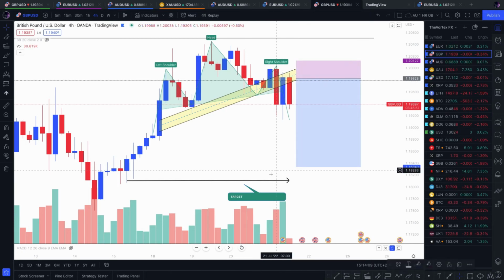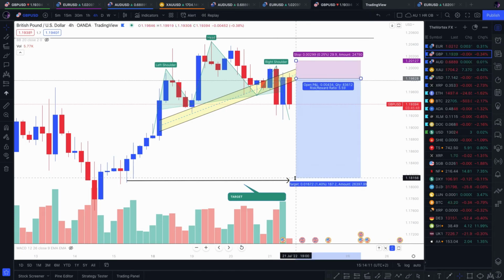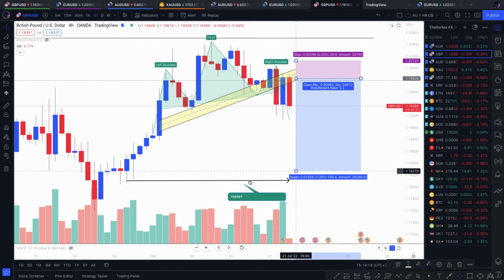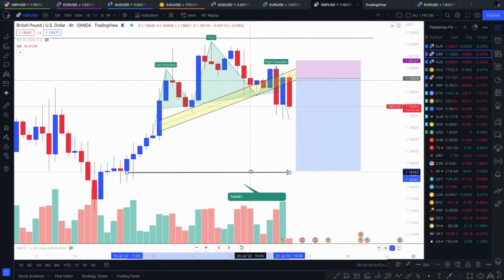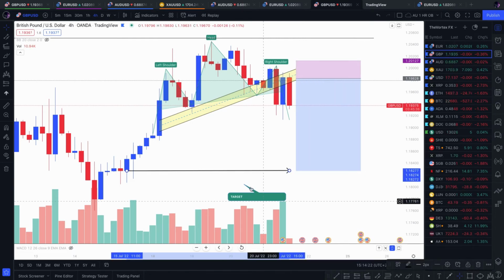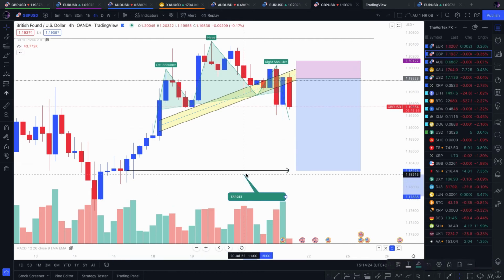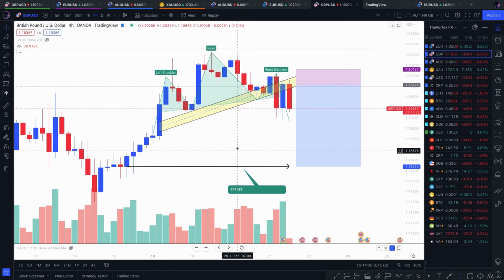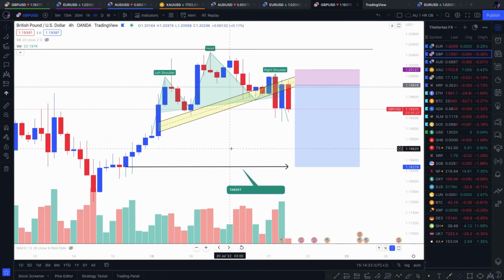Now, this one is quite a nice RR. Yes, we could go lower, but remember, I am conservative. I don't necessarily expect price to go all the way down to the bottom of those wicks. So what I'm going to do right now is just lift up my target, just like so, drag that there, okay? So around the 181.82, 181 level, this is where I will be taking my profits off of the table. So let's see how this plays out.